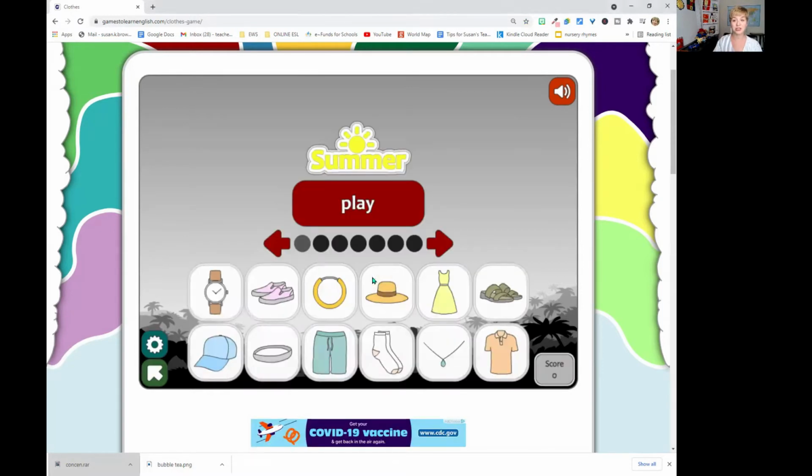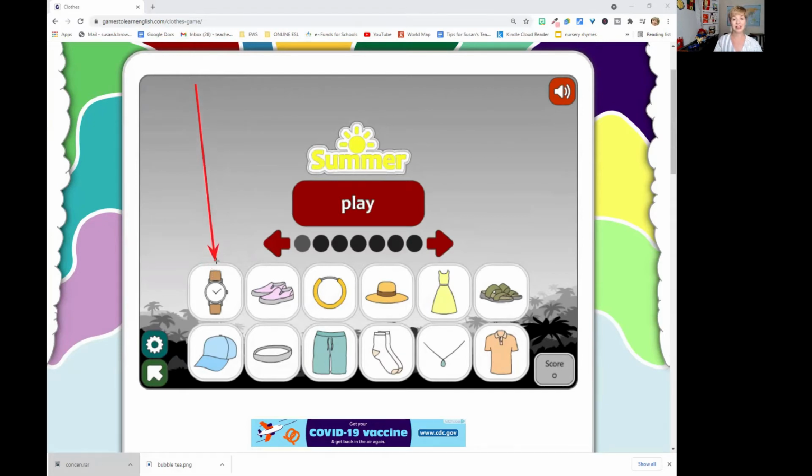And click start. When I hover my mouse over the pictures, you can see that the words come up. If the student knows the words, or if I'm testing to see if they know the words, I will use my Zoom drawing tools and annotate instead. I would just click that arrow and drag it to point at the picture.